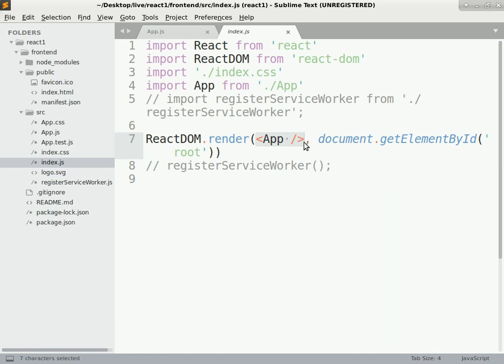Transpilation itself is going to consist in taking my React code and transforming it into JavaScript that the browser can understand. When it comes to JSX, the browser will never understand JSX unless it becomes part of the standard.